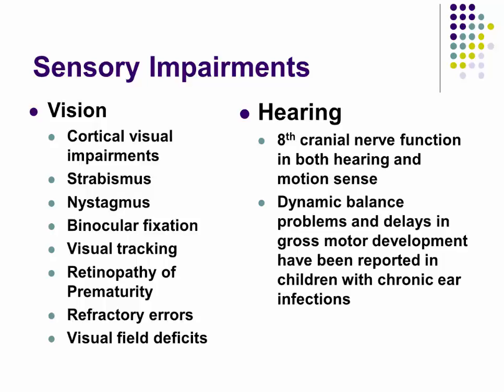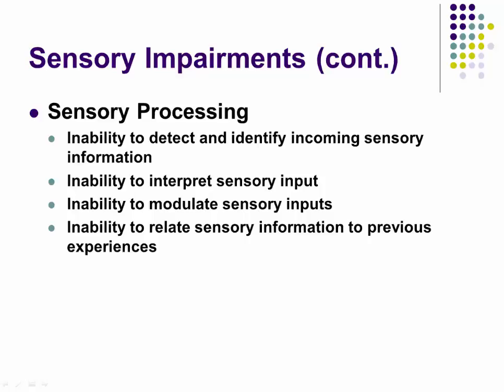Sometimes children may have what's called homonymous hemianopsia, where part of their visual field is missing, and so they can't see something on one side. That certainly is going to impact. Many children with hearing impairments have poor vestibular function, which is going to result in balance deficit. This is less common in adults as they already have a foundation of spatial awareness and gravitational orientation.